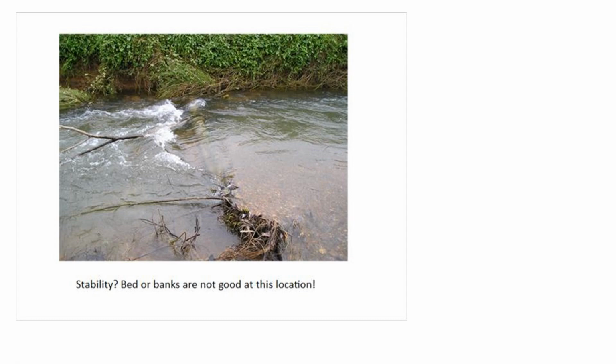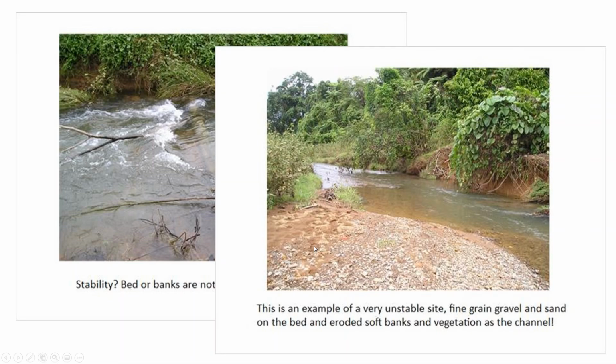And of course, a bad example here, stability is very bad here. You've got loose gravel, debris being caught on whatever this is in the water here, banks of vegetation are crumbling, so not a good location. Again here, fine silts and gravels, collapsing banks and vegetation, so a very unstable site, which would create a lot of rating work. Every time there's a flood or fresh through here, it's going to wash things, change things around, and you're going to have to start again with more gaugings and a brand new rating.